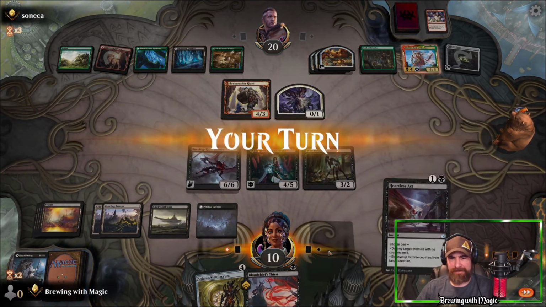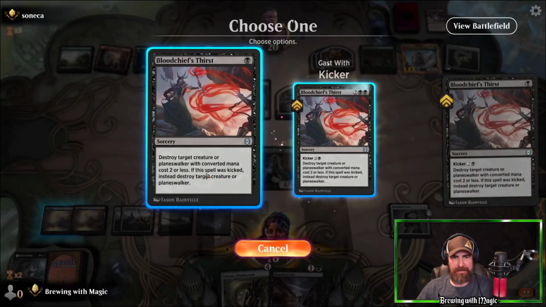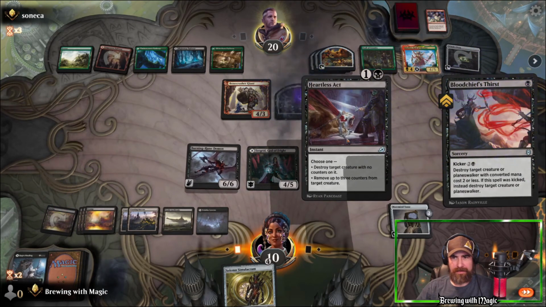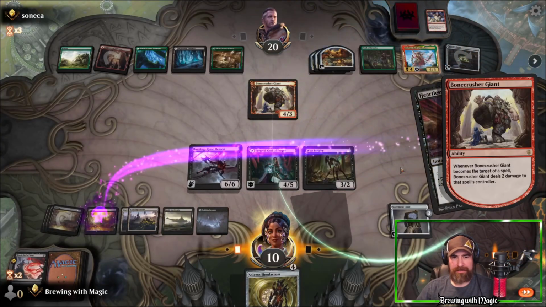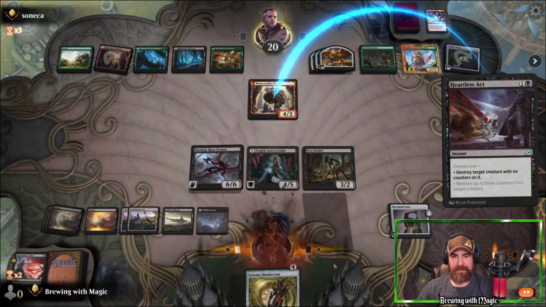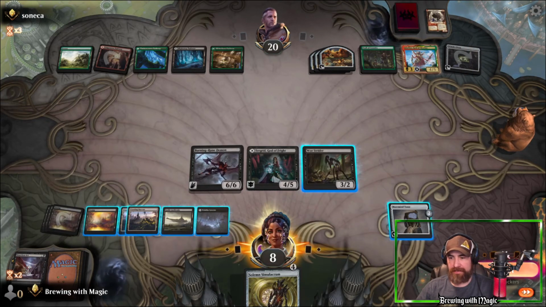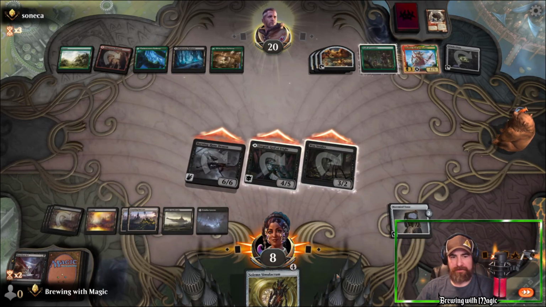My turn. Let's Bloodchief Thirst the token. Heartless Act, the Bone Crusher. And we're swinging in. We do take 2 from that, so we're at 8, they're at 20, but we can gain 4 life with the Maze Mine and draw a card. So let's swing in with the whole herd. Hit them for 13 from 20.